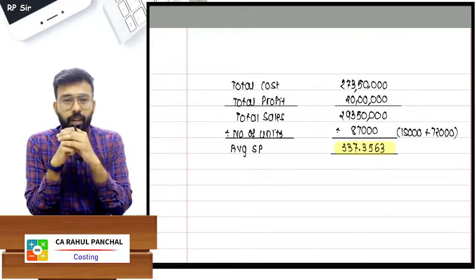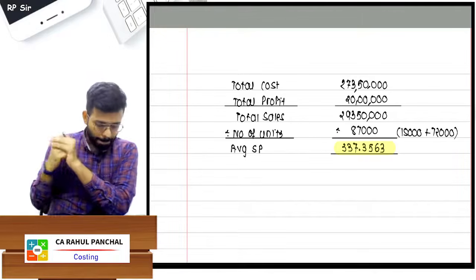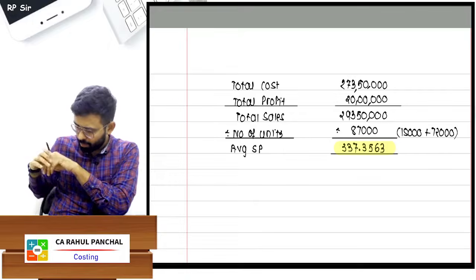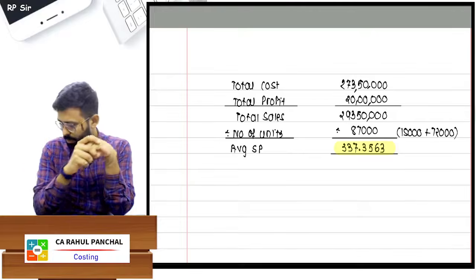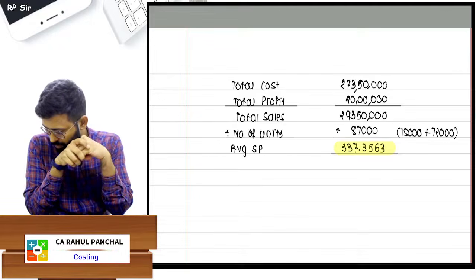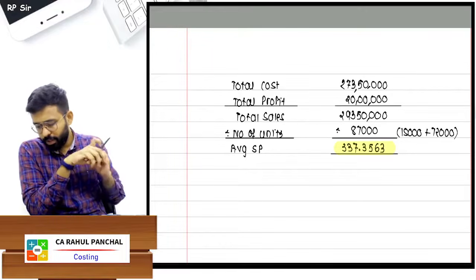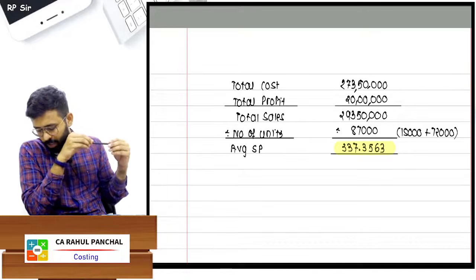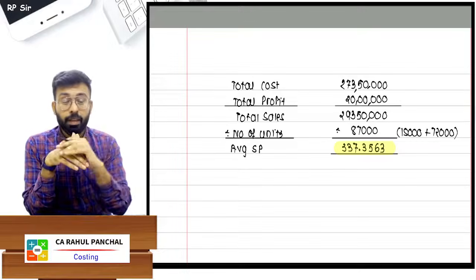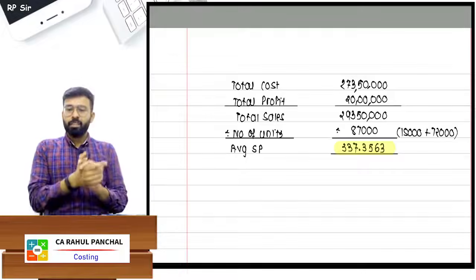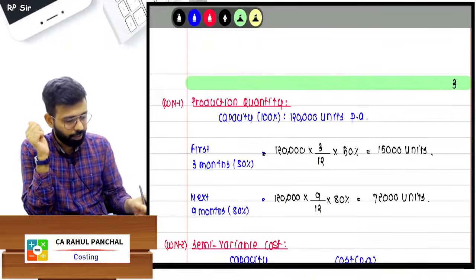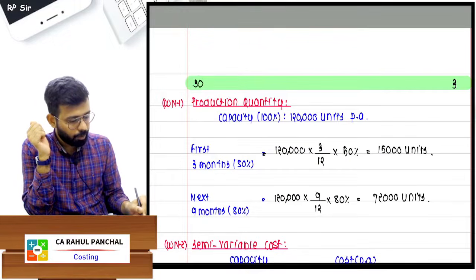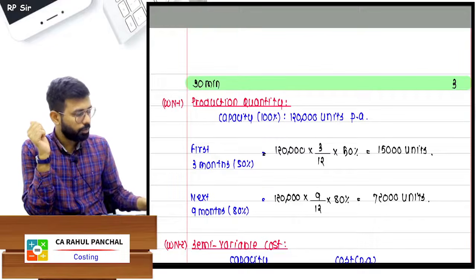Fine. So we are done with this part. Now if you want, we can make some changes in the question, or else that question will be done later on with some changes. As of now, we can say we are done with this question, which took exactly 30 minutes to solve. So I can just write here 30 minutes, and we are done with this question.